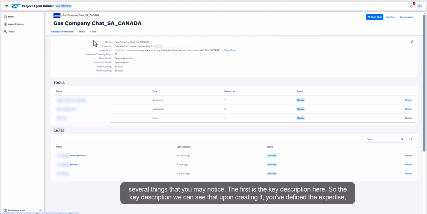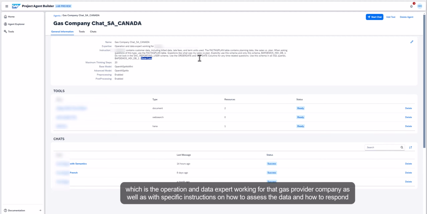The first is the key description here. In the key description, we can see that upon creating it, we had defined the expertise, which is the operation and data expert working for that gas provider company, as well as specific instructions on how to assess the data and how to respond with specific types of questions, as well as what columns of the data and queries to focus on.